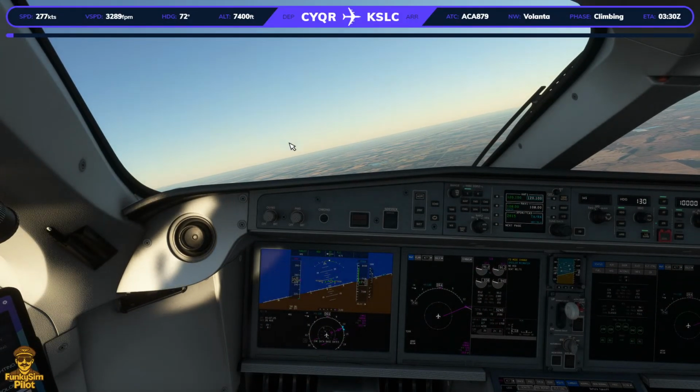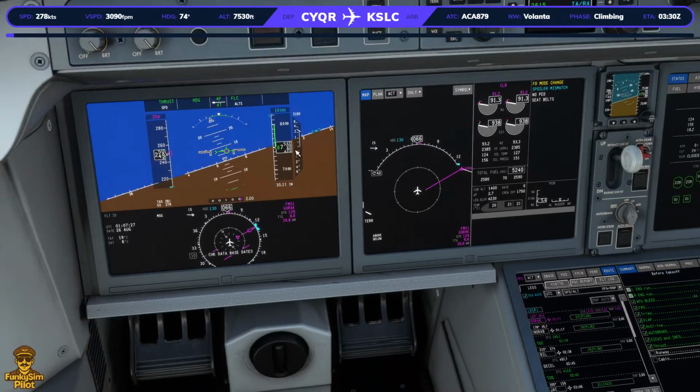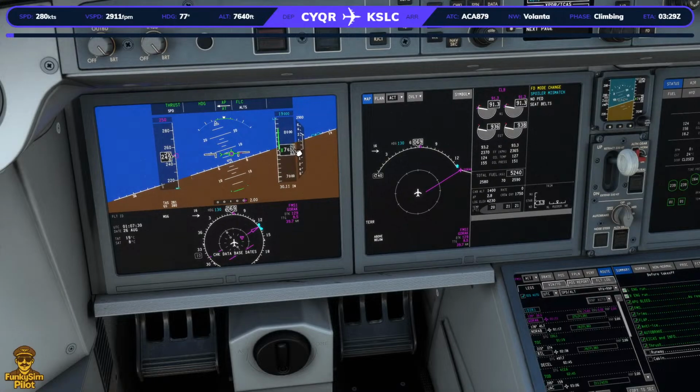Air Canada 879, climb flight level 190. Climbing flight level 190, Air Canada 879.